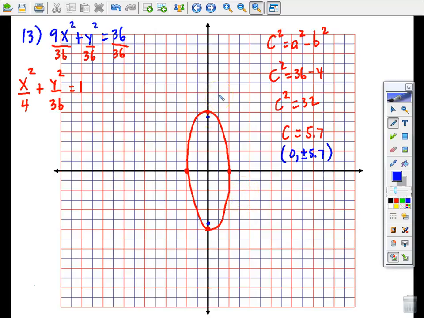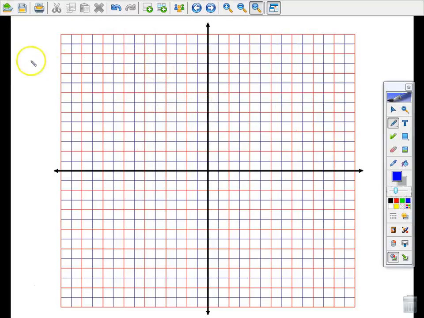Okay, what do you think? So far so good? Great. All right, let's move right along. On number 14, notice the equations change. Now we have subtraction, and that indicates to us that we're going to be graphing hyperbolas. Well, we start off graphing hyperbolas very much like we did with the ellipses. We do the square root of 9, plus and minus 3 on the y-axis. And then square root of 16, plus minus 4 on the x-axis.